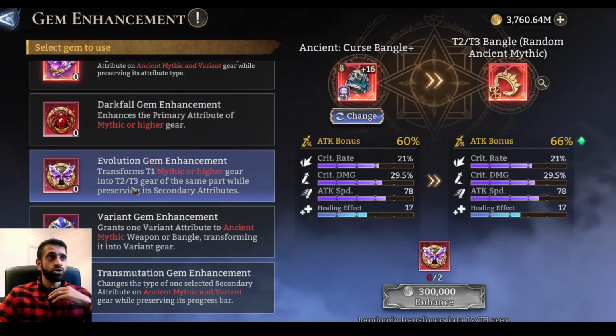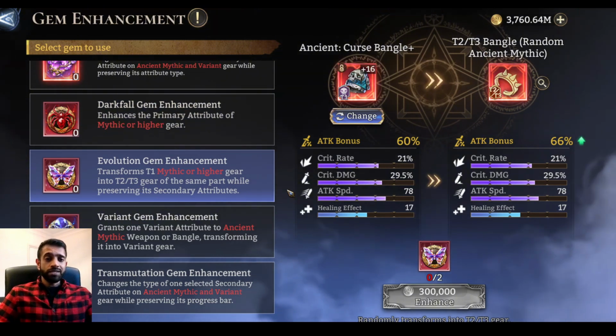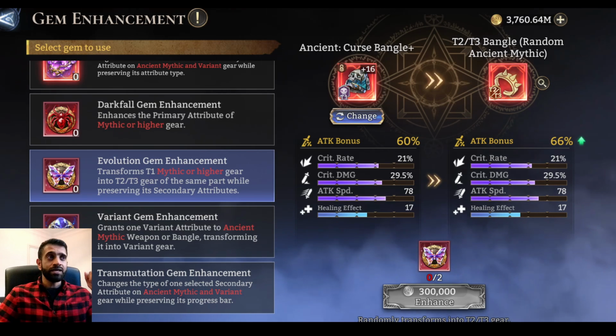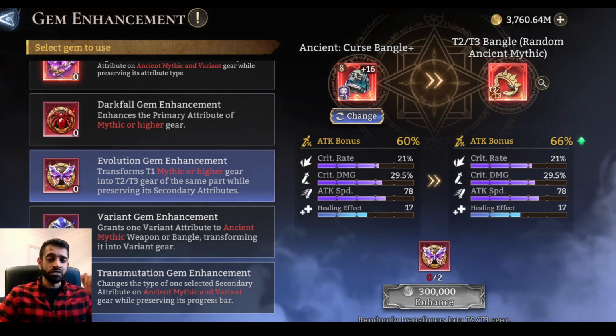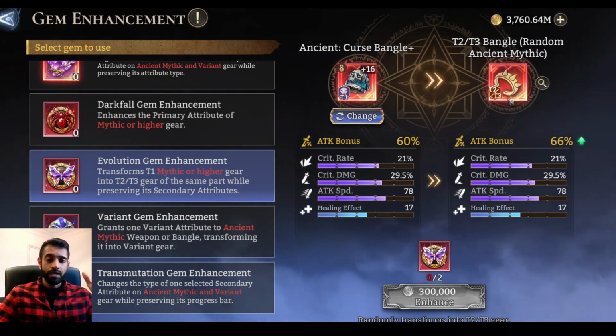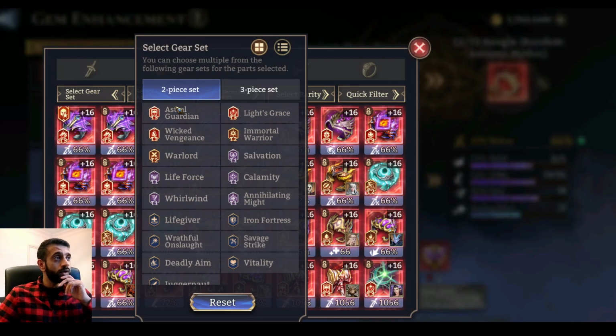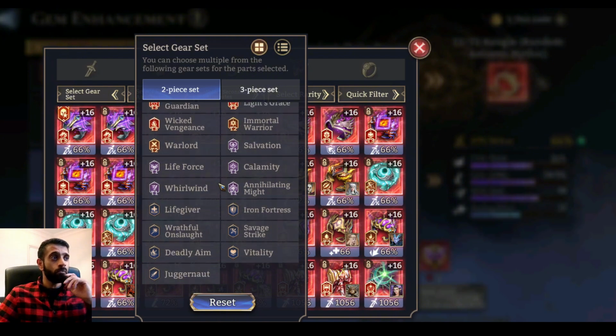Next we're going to go to evolution gem. So this is such a good gem, because it can take a seemingly dead piece, like a curse piece, for example, and turn it into just an insane DPS piece. So I've got a piece. I'll actually show you. I've got a piece of gear that for months and months has been just a dead piece.